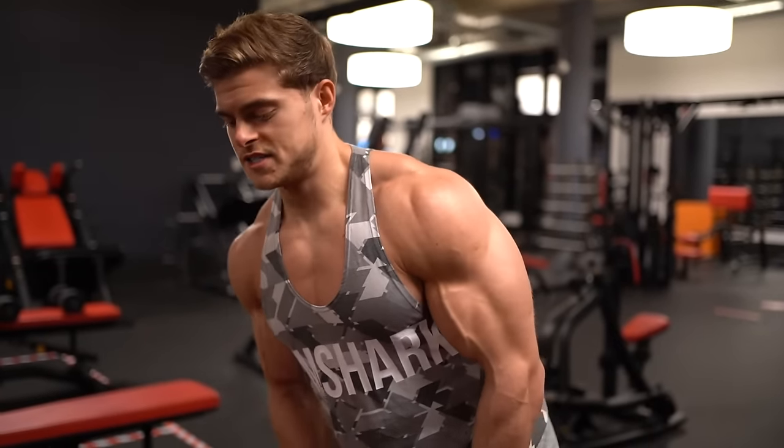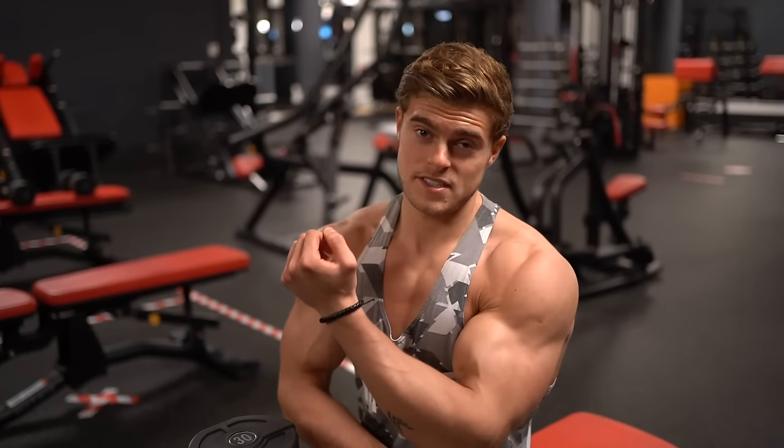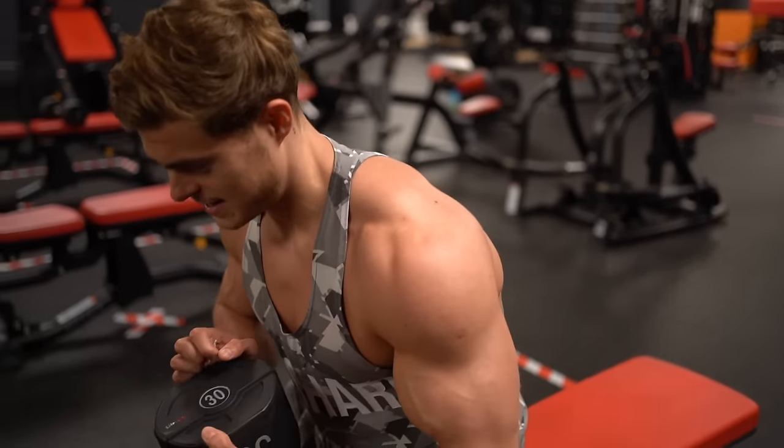So the first one for triceps is going to be a dumbbell overhead extension. That one hits the long head of the triceps, and you guys know it's the biggest part of your arm. So you gotta hit that long head.